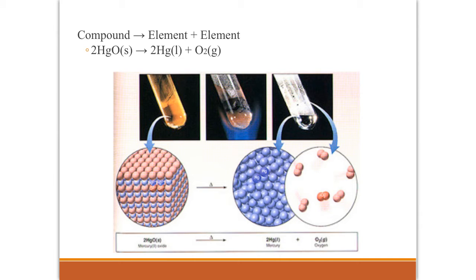We have an example of a compound decomposing into elements here in this picture. We have mercury 2 oxide, which is decomposing into pure mercury, which we can see in the test tube here, and then oxygen, which is going to leave as a gas since it's an open test tube. In this case, we are adding some heat directly to make it happen faster.